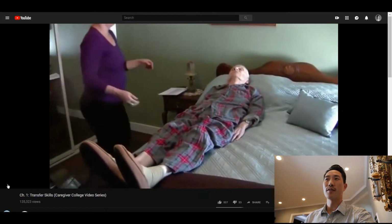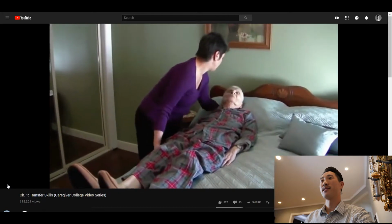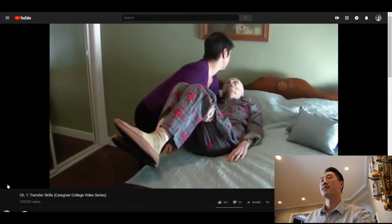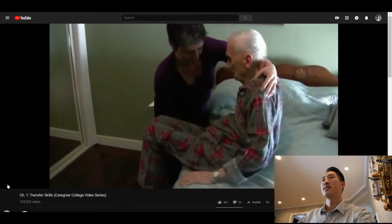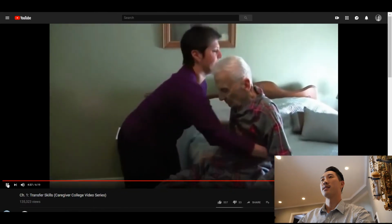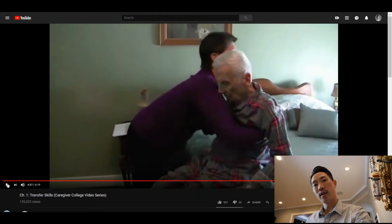To help your loved one sit up on the edge of the bed, put one arm under the shoulder blades and the other arm under the knees. Get in the proper lifting stance and tell your loved one exactly when you're going to move. Gently bring the legs over the edge of the bed as you lift his or her body into a sitting position. That, again, bringing him from supine, which is laying down on your back, to sitting at the side of the bed, that's the generally recommended method to use, is to bring, again, trunk up and feet off the bed at the same time.